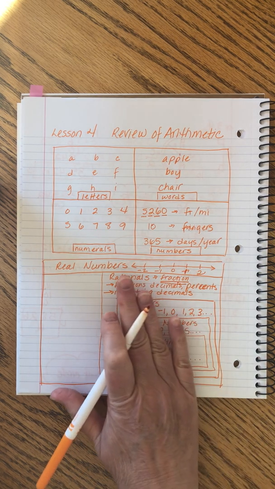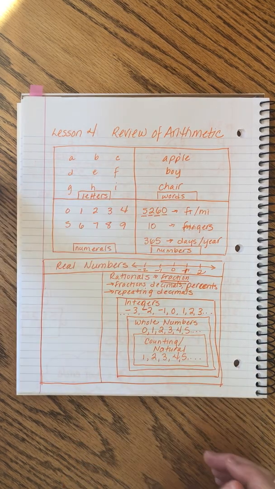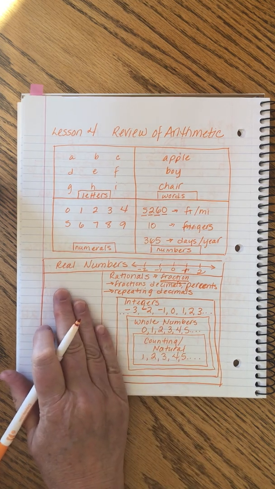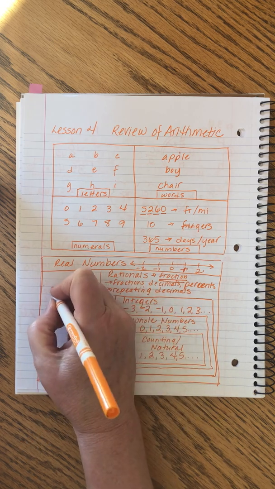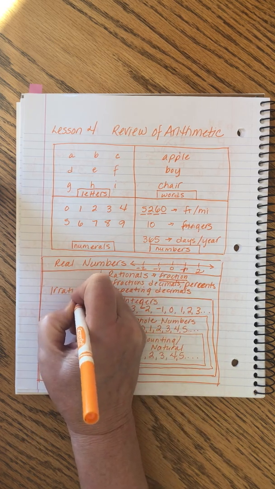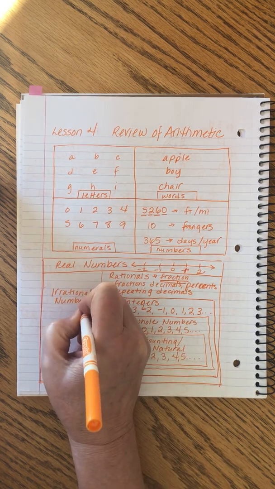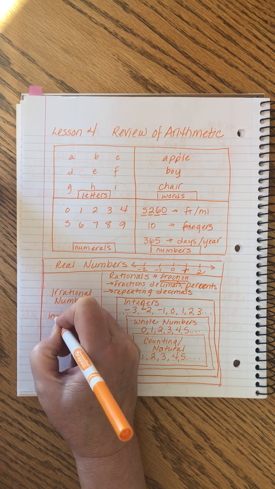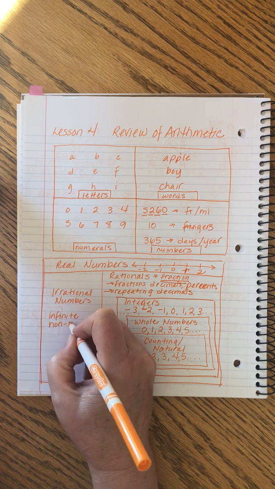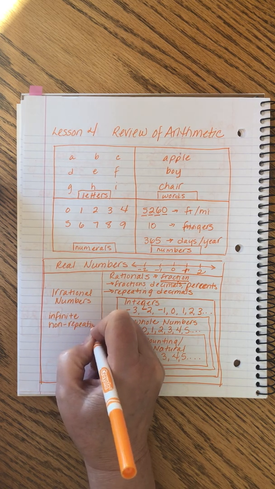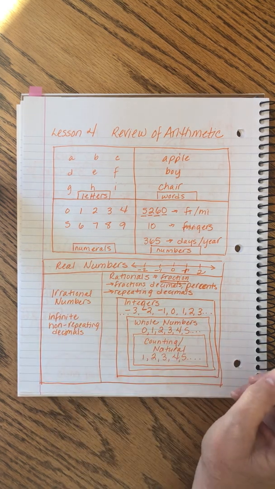Okay, now these are all real numbers. It's a growing way to categorize them. Over here we have some other numbers that are still considered real, but they cannot be expressed as fractions, and they are called the irrational numbers. They are numbers that have infinite, non-repeating decimals. Okay, so there's no pattern to their decimals. They just keep going and going.